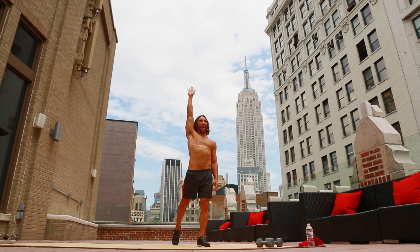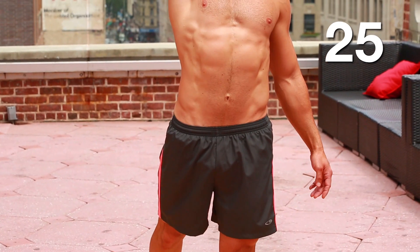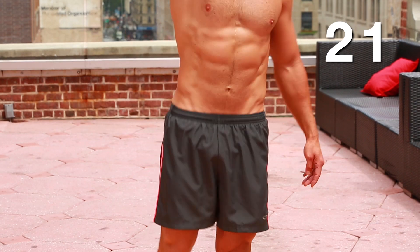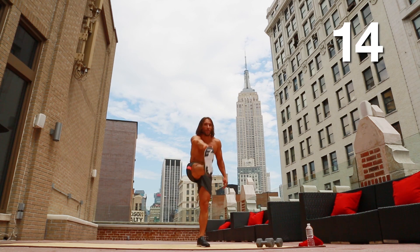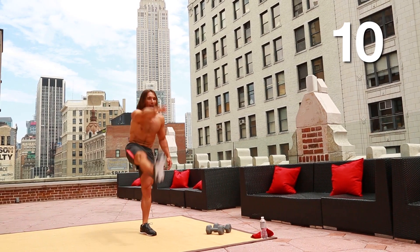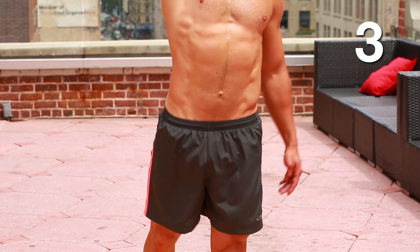Let's hinge it back, reach it back in 3, 2, 1 — collapse it. Crunch it down, bring it out. Really contract that core. No momentum on this — all your abs. Nice full contraction to extension. Think about that hip joint and shoulder joint like hinges. Come on, you only have 12 seconds left, then we're switching sides. Pick up that pace. Keep that belly button pulled in and up. Core nice and tight. Crunch it down.